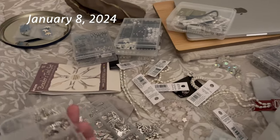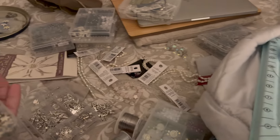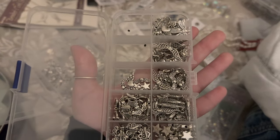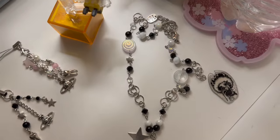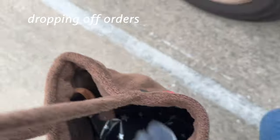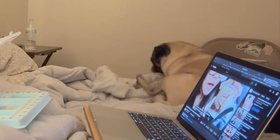It has become very clunky and bulky to look through everything to make jewelry, so I am kind of just going through and picking the beads that I don't really use, and I'm gonna make some bead soups. I need a couple pieces. Syrup, and then a little bit of milk on the top, and also a little black patch. I'm gonna win.